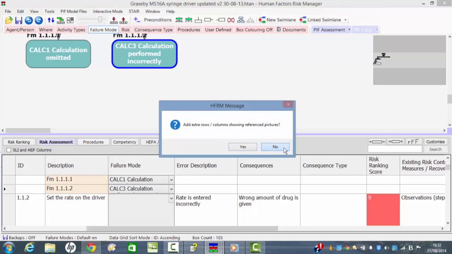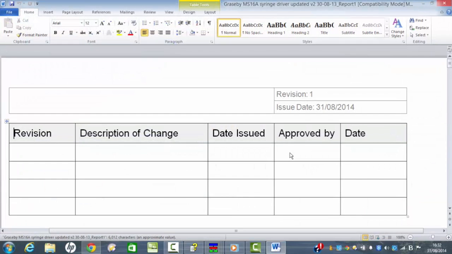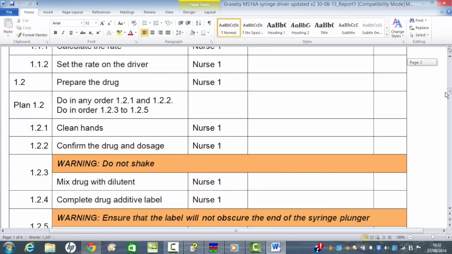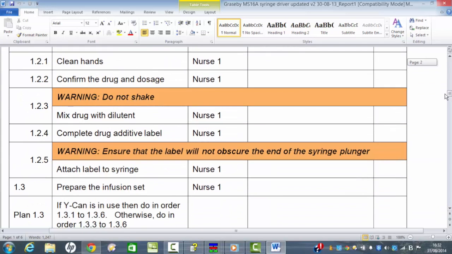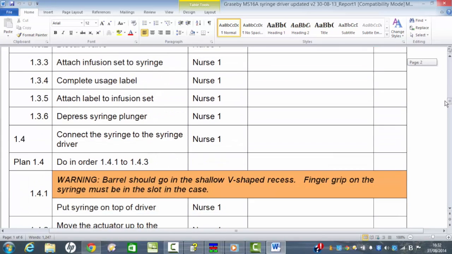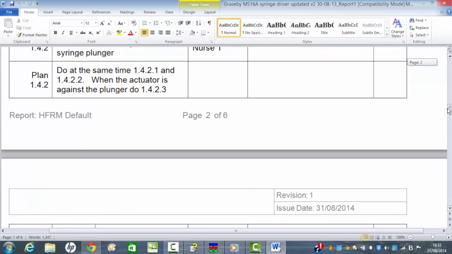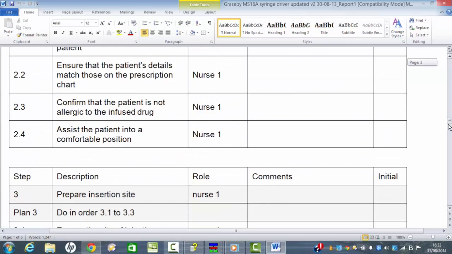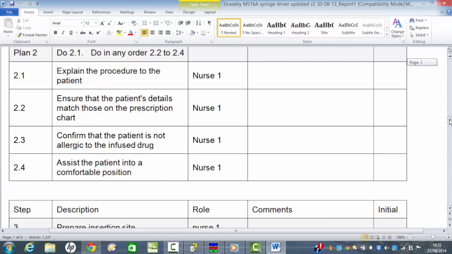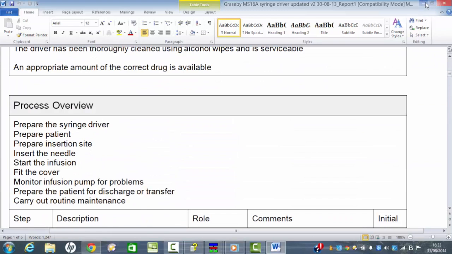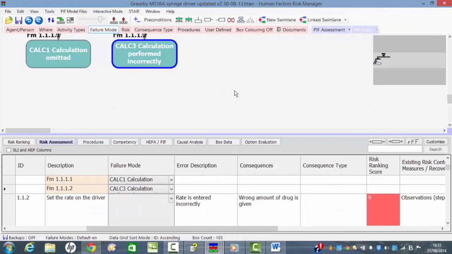I'm not going to add any extra rows at this stage, and you can see that the software will then automatically create a procedure for carrying out this operation, and it will also include in the analysis any warnings that we've built into the analysis itself. So this is a very structured procedure that's broken down in the same way as the original task analysis. So not only do we get a graphical analysis, but we also get a procedure generated automatically.